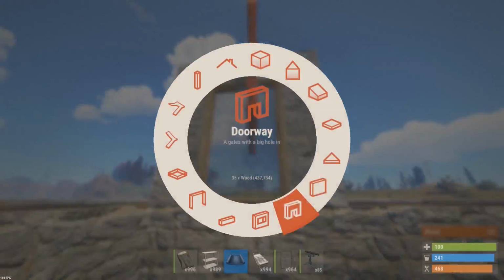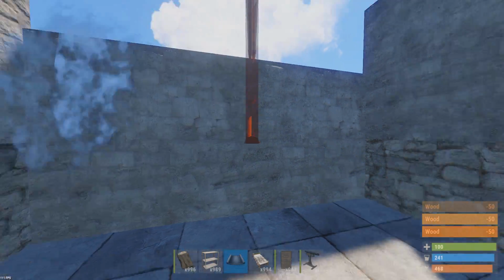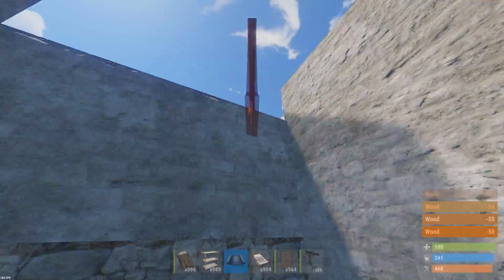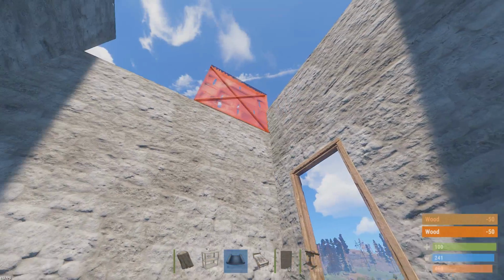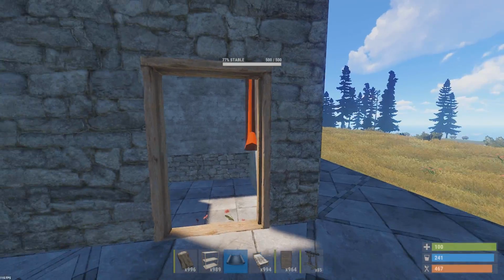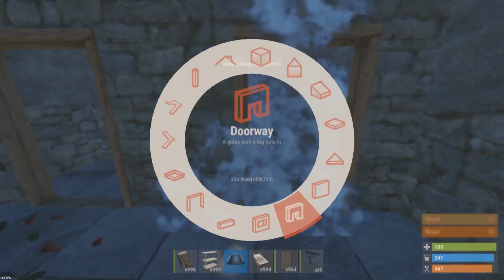Now you're going to place a doorway here, and a wall next to it, and the same thing on the opposite side. But now on these sides you're going to place the wall lower. You're going to follow this pattern all the way up. The next thing you want to do is place 4 doorways on the bottom floor in this pattern here.